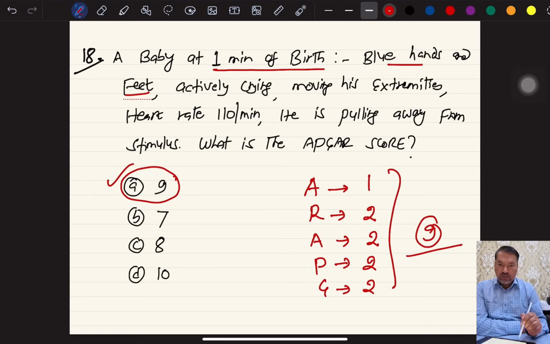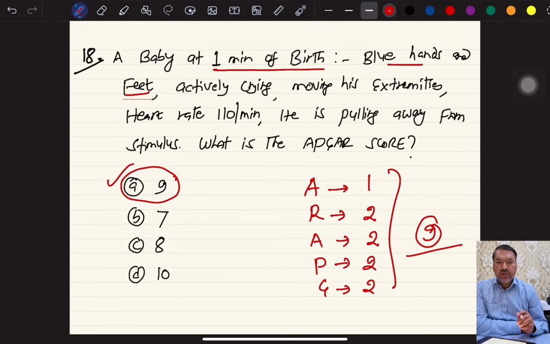Okay, so Apgar score is always done at 1 minute and 5 minutes of the birth. And for the 1 minute Apgar score, they will ask what is the utility of it. So dear students, please remember this. The 1 minute Apgar score is for the resuscitation of the baby, whether it is necessary or not, right? If the Apgar score is very low, for example less than 3, we definitely start resuscitation.